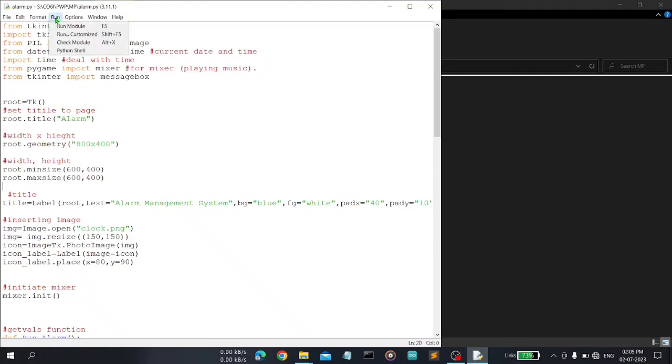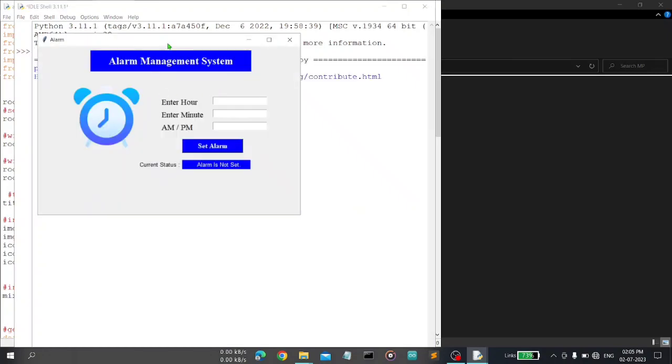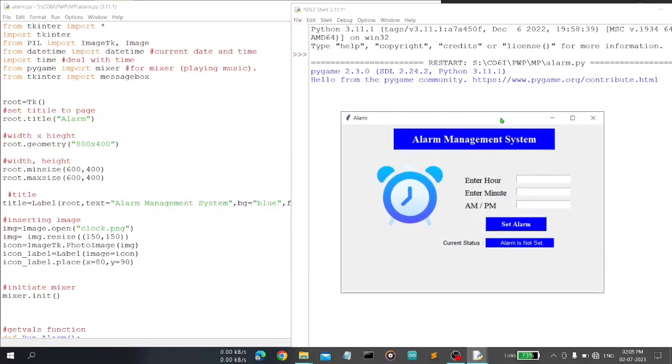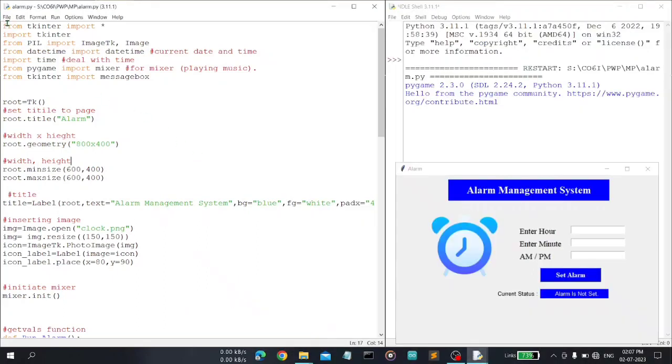Here I will run this code so that you can understand it easily. As you can see here, there are some important packages or libraries that will be used in this program. First is tkinter. It is one of the important packages that is used to develop GUI applications in Python. From here I have imported ImageTk, for inserting images. Then there is datetime for working with date and time. Then time and pygame. Pygame is an important package that is used to develop gaming applications. Here the use of this library is for playing music. Then from tkinter, import messagebox, for displaying messages.